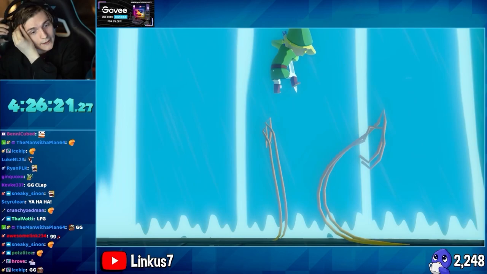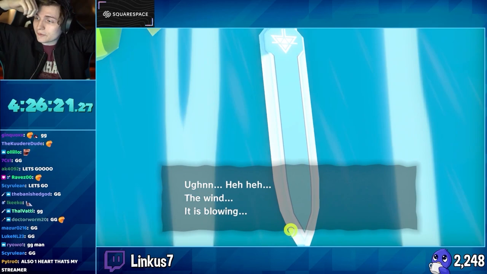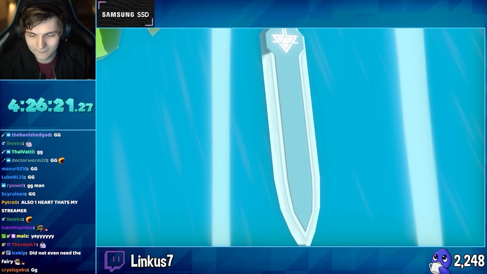GG. There it is. We beat the Wind Waker HD with every single enemy invisible and blindfolded Ganondorf in 4 hours, 26 minutes, and 21 seconds. Let's go! Didn't even need the fairy.